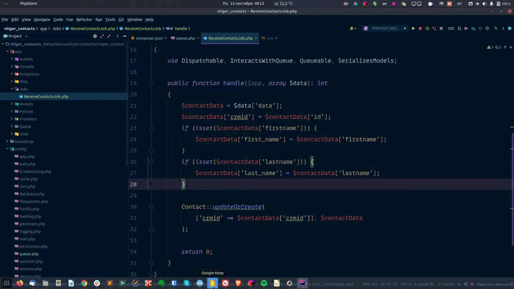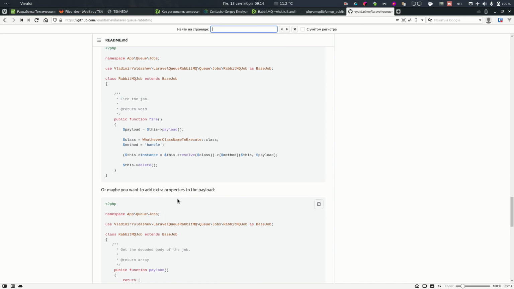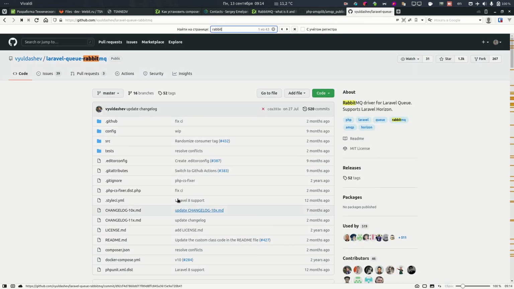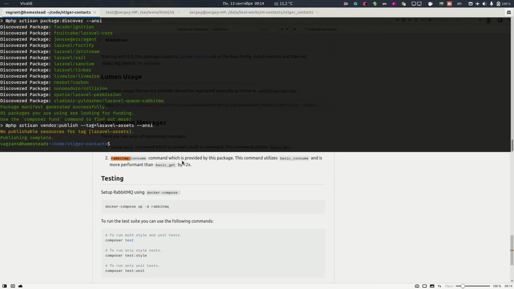And now if you check documentation, we have a command here, RabbitMQ consume. Now we need to run it.